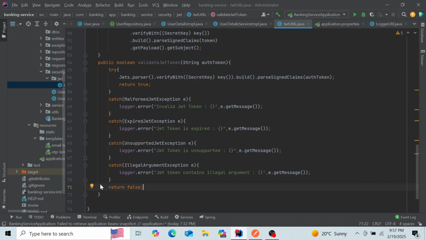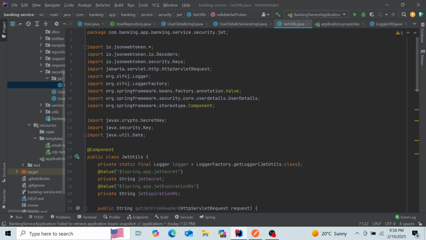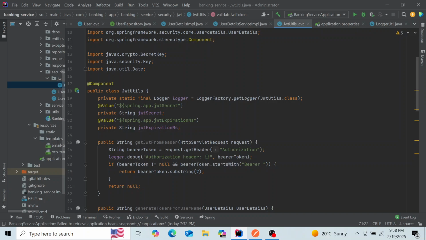So I want to explain that code step by step for the last time so that you can understand it well. Let us begin. The first thing that you should ensure is that you have done the proper imports.